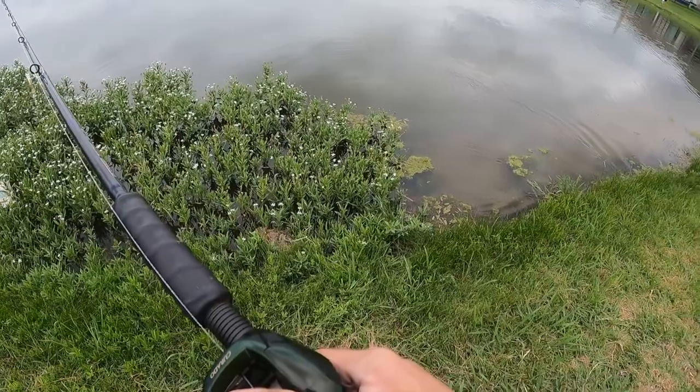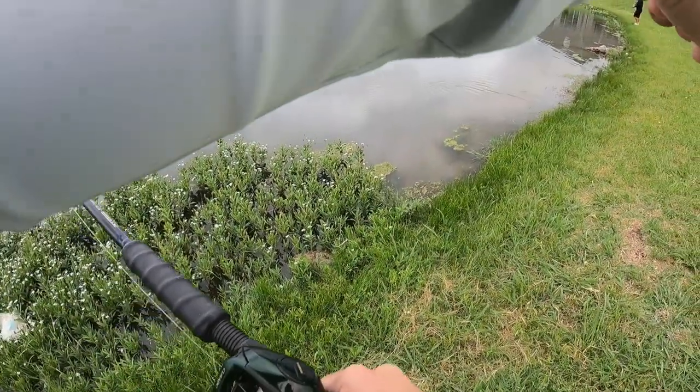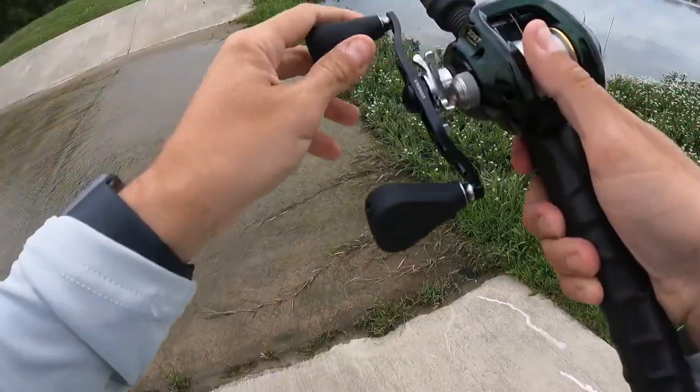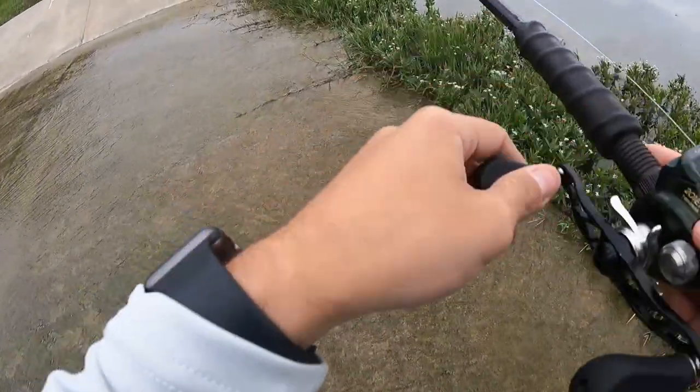You all right? Jimmy just almost fell in the water. That's hilarious. Jimmy's actually gonna be fishing the flat knobs today too, guys. So if you all wanna see a different comparison or a different look at these videos about the knobs, make sure you go check out his channel as well. Try not to fall as I cross this creek right here. All right, we're across.